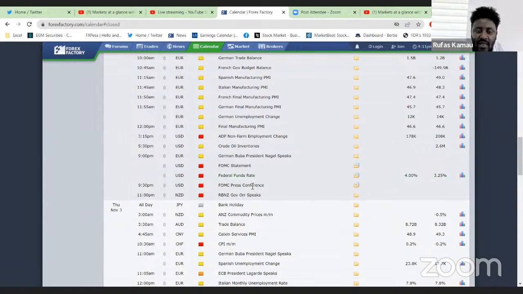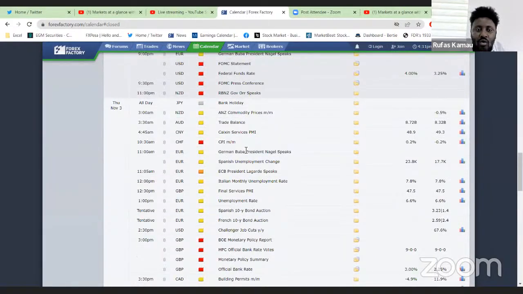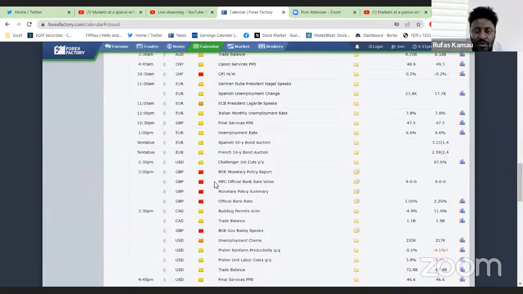The press conference, I think, will be the most important thing happening later on at 9:30 p.m. The press conference is where they will be basically discussing economic policy. There will be questions and answers, and this might lead to even more volatility in USD pairs. Besides this, going into Thursday, we'll be focusing on the CPI, or the Consumer Price Index. This will be for Switzerland, so it will be affecting the Swiss currency, the Swiss franc. This will be happening at 10:30 a.m. on Thursday, and then later on we'll be focused on the UK interest rates.